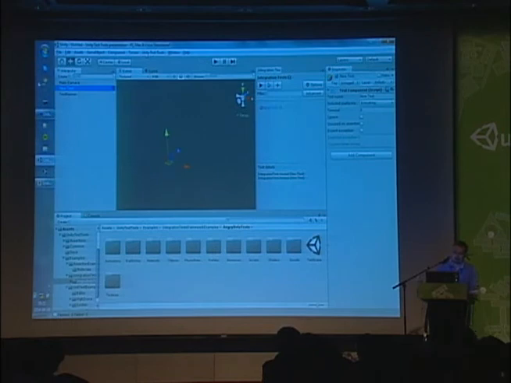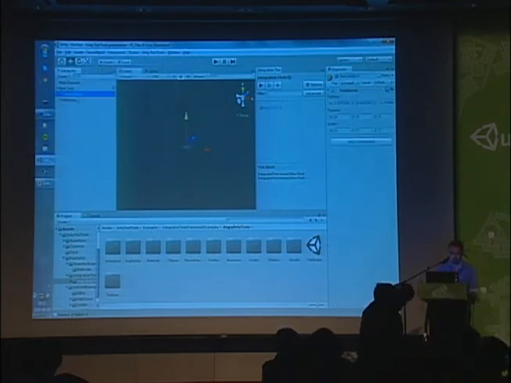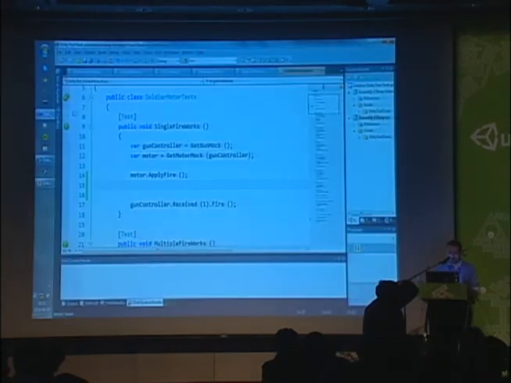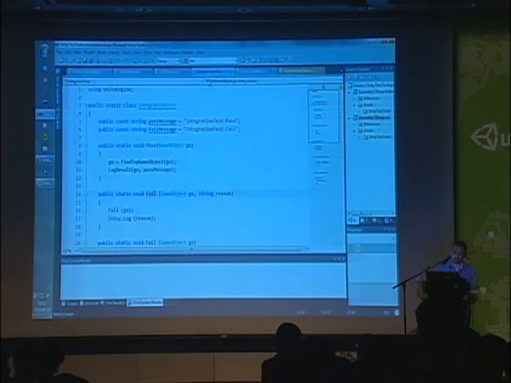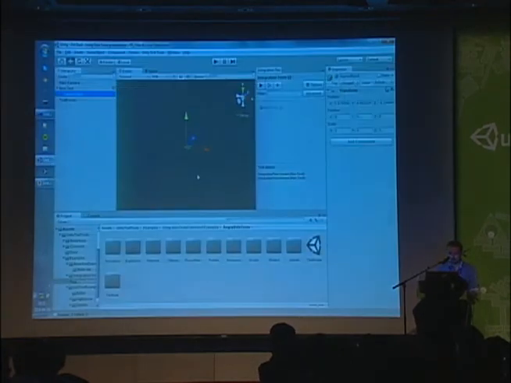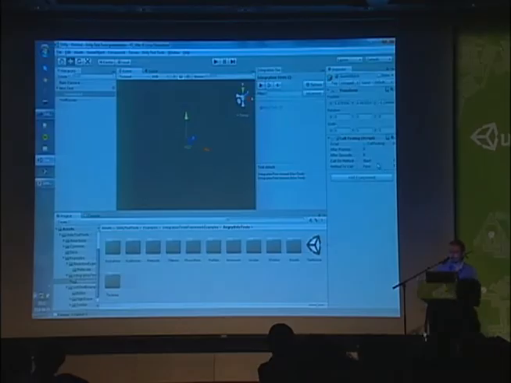So what to do to make a test pass? You basically need to call a method from the integration tests class, either pass or fail. But you don't need to write your own scripts if you don't have a sophisticated case, because we provide you a call testing component that will do it for you, where you simply set which method to call and when to call it. Let's say we want to pass the test when the start event is called. So when we run it here, it will pass instantly.